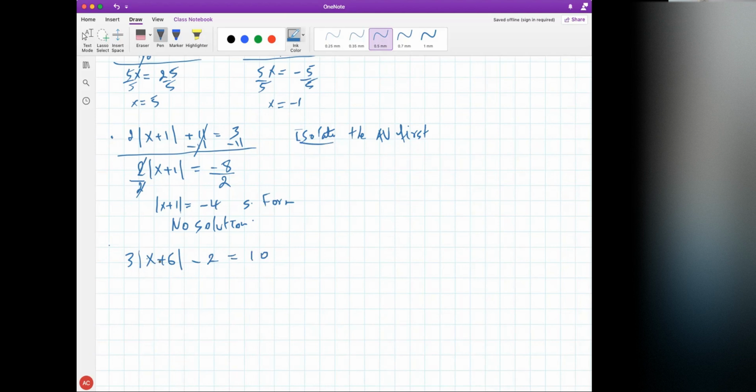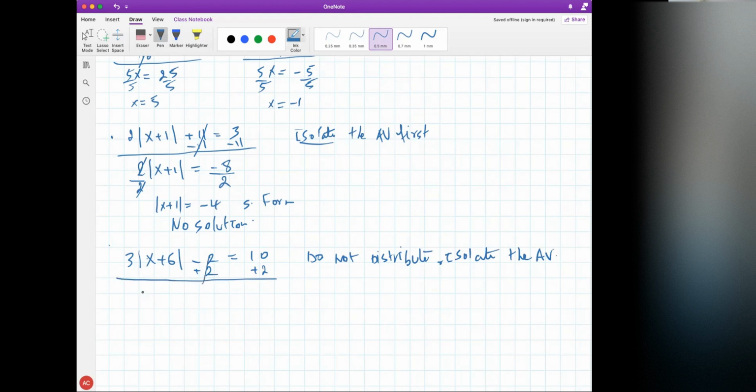So this equation here, again, do not distribute, because that doesn't give you a lot of details. Do not distribute. Again, isolate the absolute value. All right, so let's do that. What's the first step here to isolate the absolute value? First of all, we have to get rid of the 2. That's right. So we're going to add 2 here to cancel it. Or you can just move 2 to the other side and change the sign.